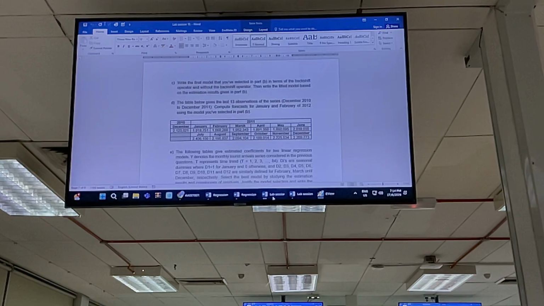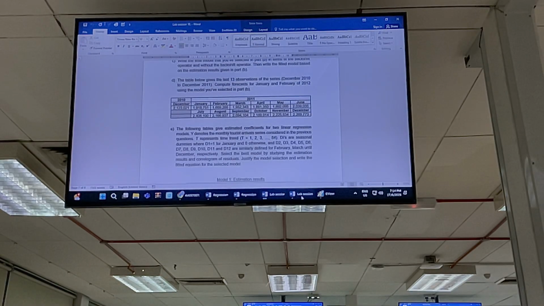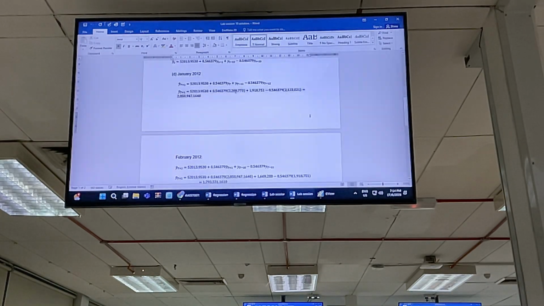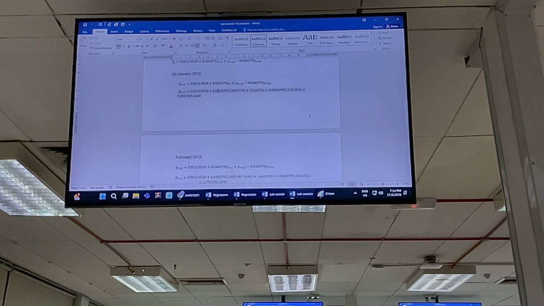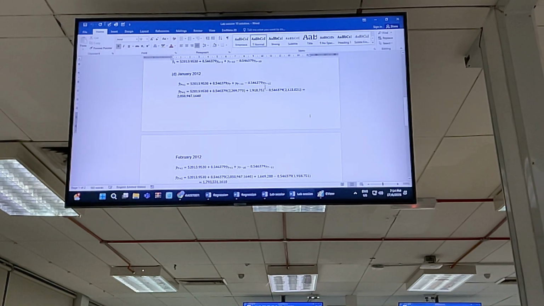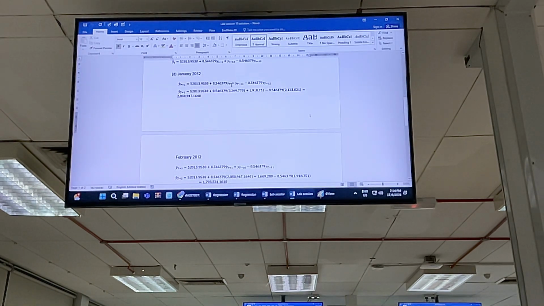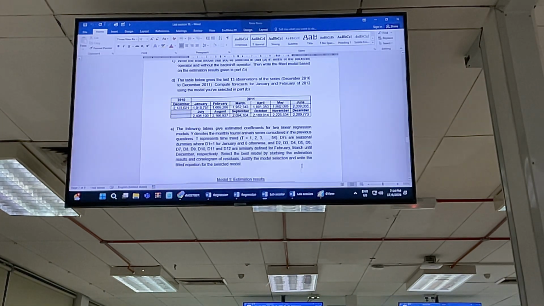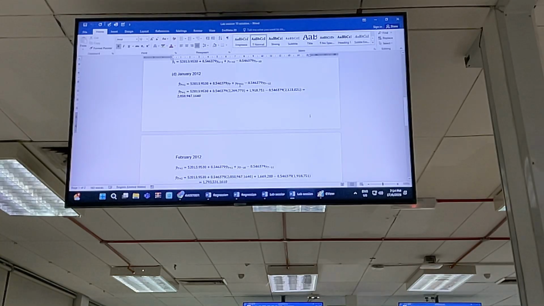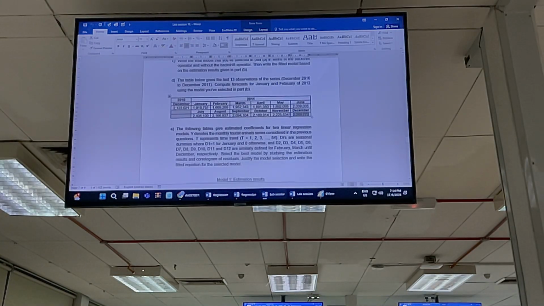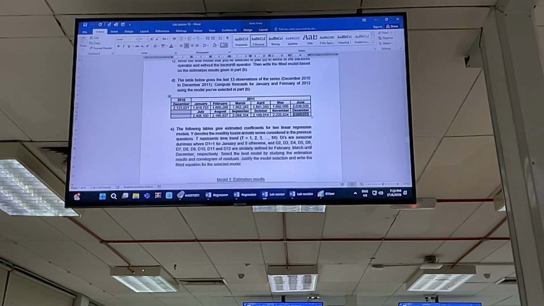Then to compute the forecast, you can just identify. You are given a table that is something like this, and from here you determine your forecast equation. For one-step-ahead forecast, everything is plus 1, and then you identify the value of yt. The last value of y in the sample is yt, and then yt minus 11. So you count: minus 1, minus 2, minus 3, up to minus 11.